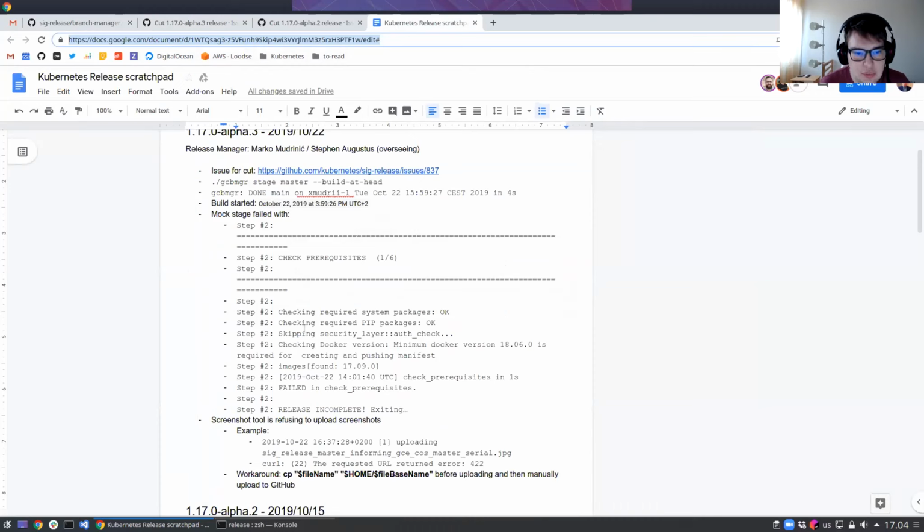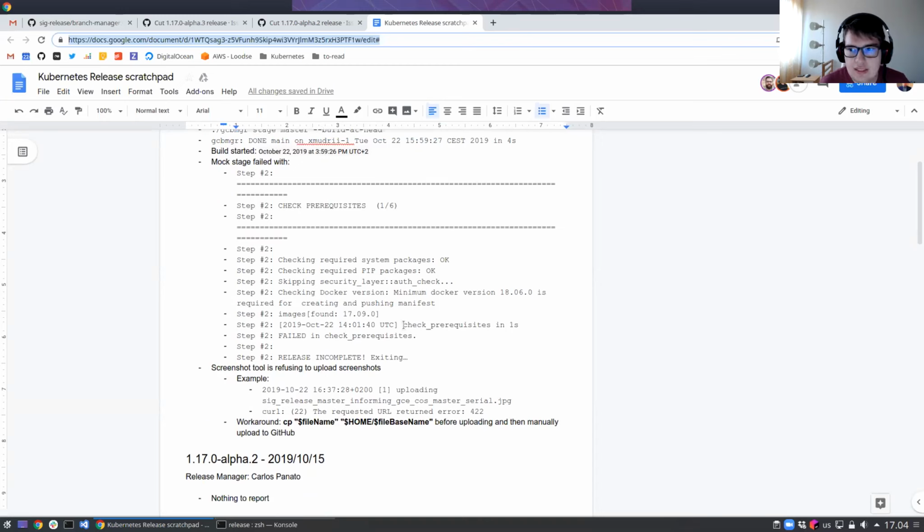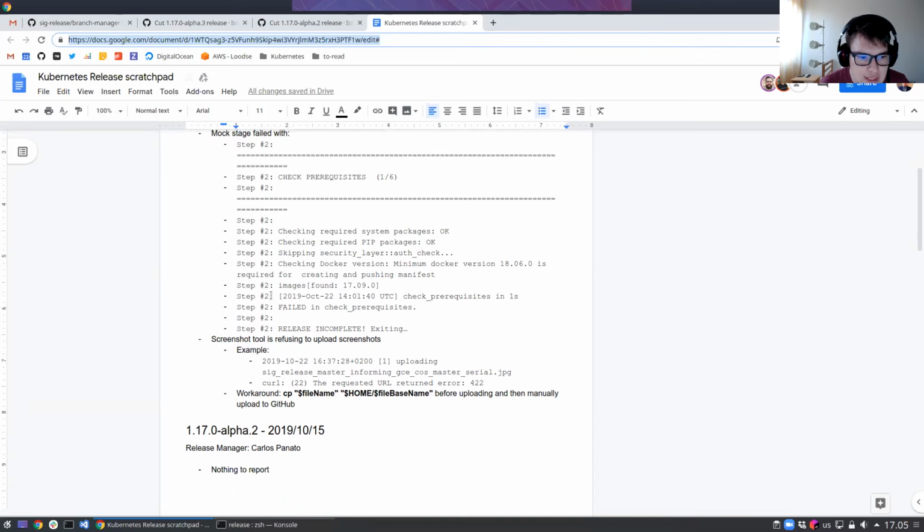First, we had the problem that Docker version was not as expected, and Stephen managed to fix that and build a new image. And the mock build has been restarted, the mock stage, and it seems to pass these checks. It usually takes plenty of time, so we will see how it goes.